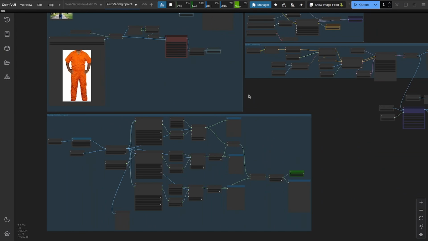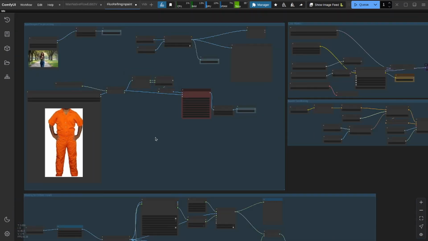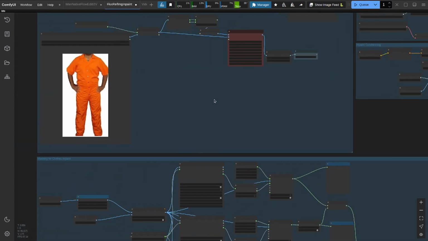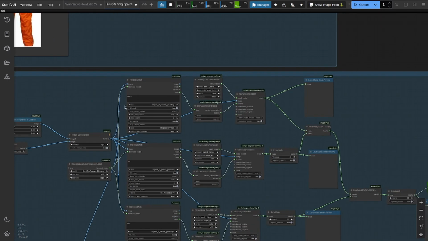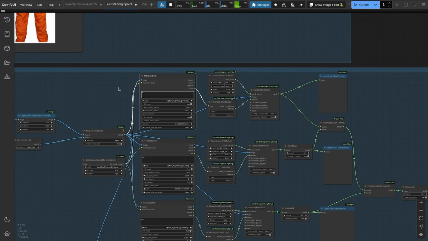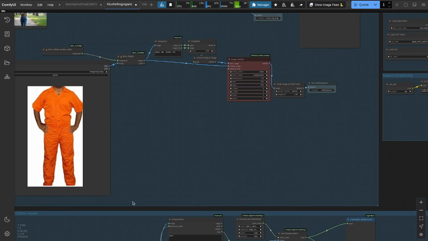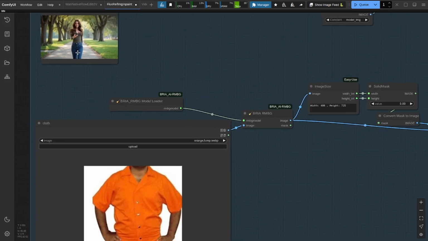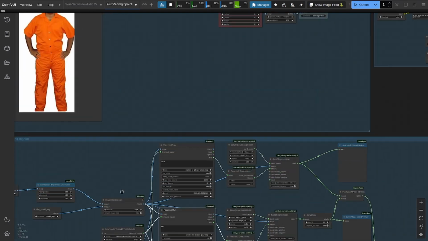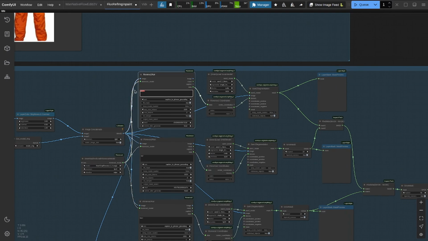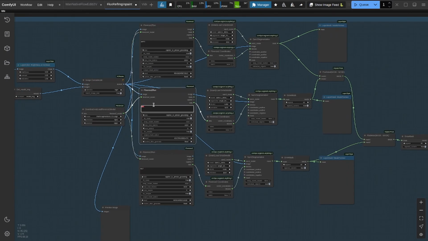I have a whole video on swapping styles and outfits using this workflow. So if you want to know more about this workflow, head over there. I'm just gonna really quickly do it. So I want to mask out the pants, and then the top here creates a mask, and then these bottom two prompts subtract from that mask. So if I did person and then I subtracted the shirt and face and hair, then I would be only left with the jeans theoretically. But I'm not gonna treat it like that. I'm just gonna mask the pants and then give it to nonsense. It's gonna subtract ear and hair, but those wouldn't have been in the mask already anyways.